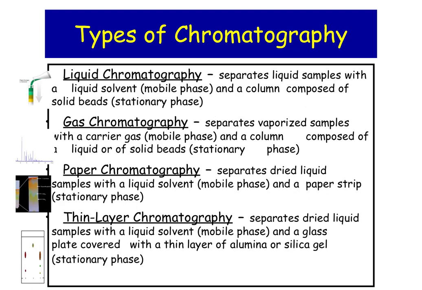So there's 4 major types of chromatography that we'll typically see being used. We will be using the latter 2. So we're going to be doing paper chromatography and thin layer chromatography. Not that the others aren't important, but those are just the ones that we'll be doing. So in liquid chromatography, this is going to separate liquid samples by weight. So what happens is you pour over beads. They're kind of like these glass silica beads.